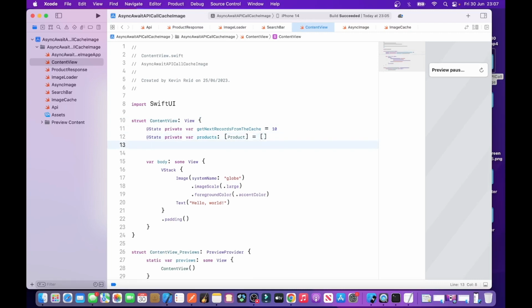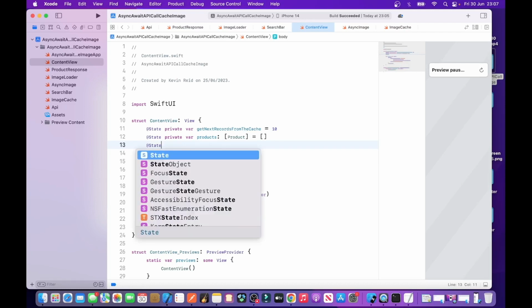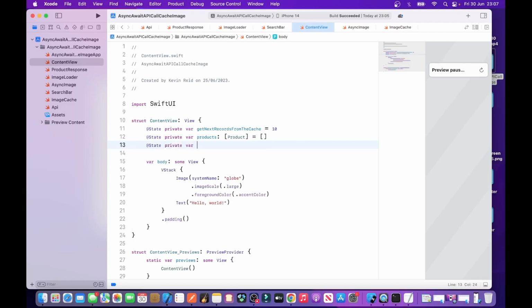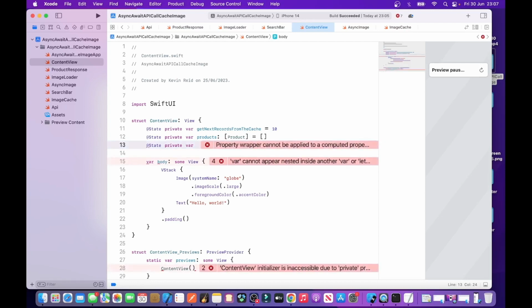And then the next thing we do is create an instance of the API class. It's @State private var api equals API.